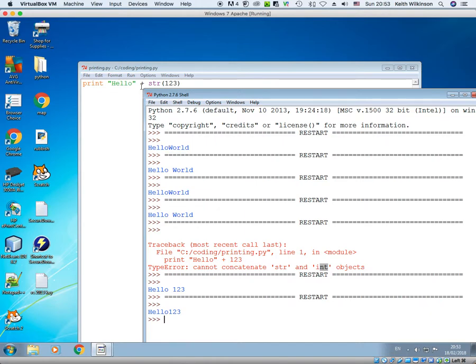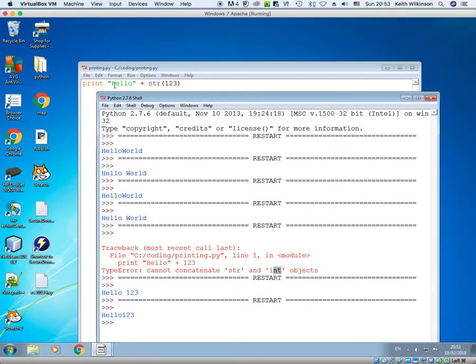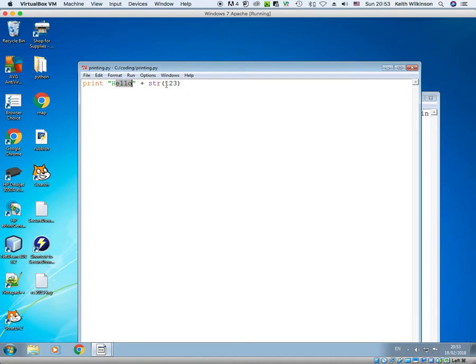There is no space. If I wanted a space in, I've got to put it now after the O in hello. I've got no string to play with here. But that is another way of joining a string and a number, is by converting it to a string. str stands for string. So there's the first look at joining different types together and formatting with a plus symbol.